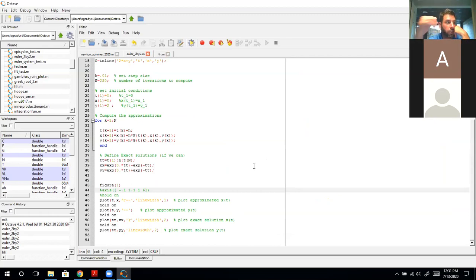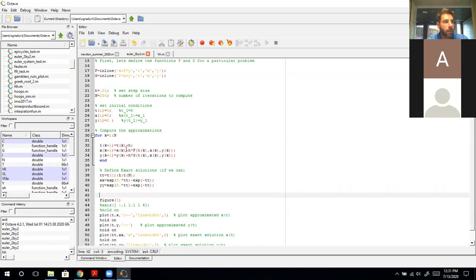If you play around with it and you have questions, like you might have a question like, what does this mean here? This could be very confusing. Why am I calling t of 1, h t of n? Well, this means that my variable TT is going to have the same starting and end points as T does.